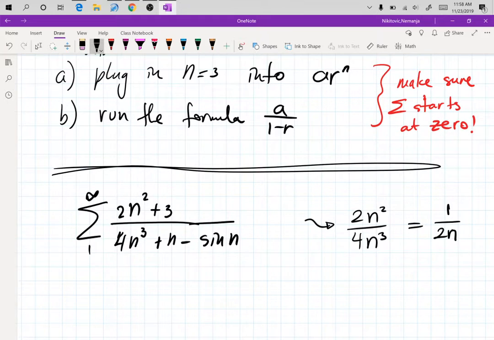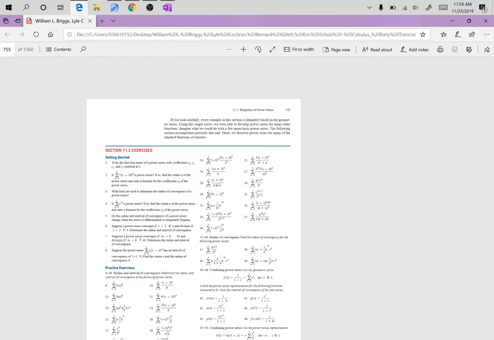Anything else? Yes? Could you do a problem that uses alternating series? Of course. That's what I do. Thank you. Now, which one? I don't really know, like anything. Any. I don't know a lot about alternating series.